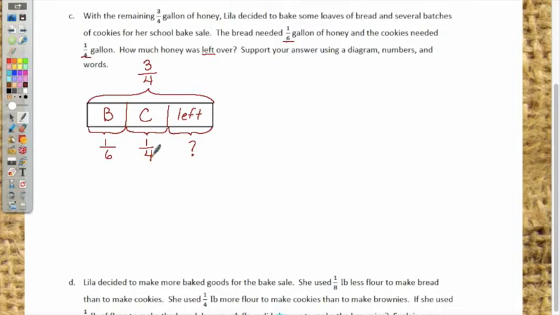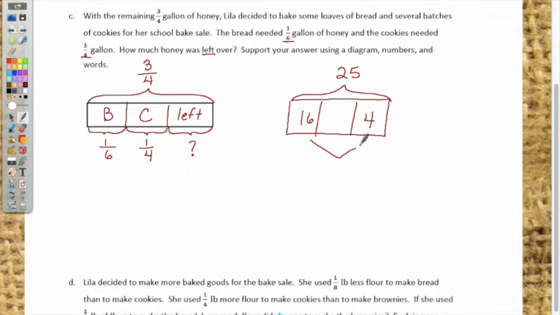Now who remembers if I'm going to add these together or what I'm going to do here? You're gonna add. Let's look back. Don't write this, but I showed you this example. How did you solve this one? 16 plus 4 is 20, and then you just knew it was 5 because you subtracted in your head, or added in your head, okay? So can we do the same thing here? Yes. Add those two together.